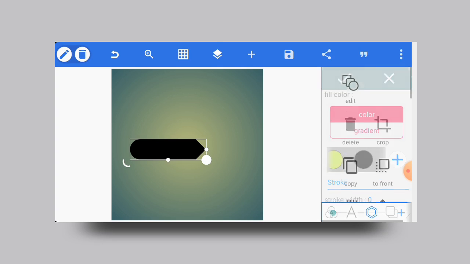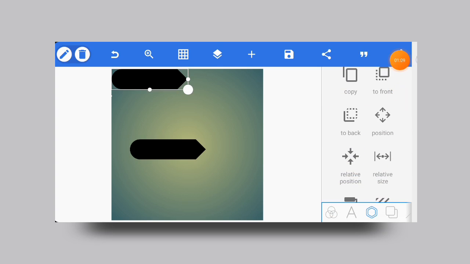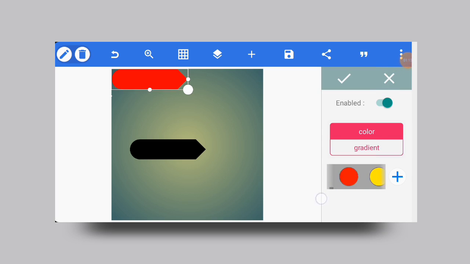This is okay, then you click the check mark. You make a copy of it, then change the color to white. After doing that, just reduce the size of it a bit and you are good to go.